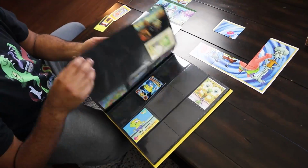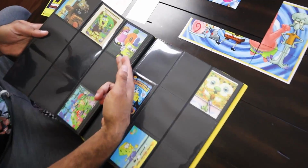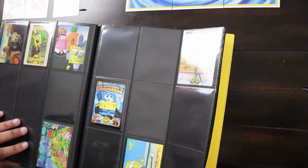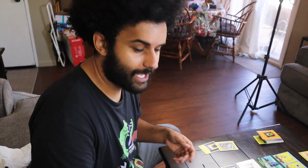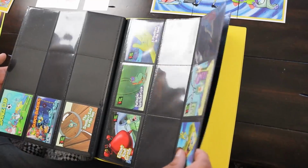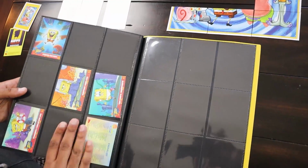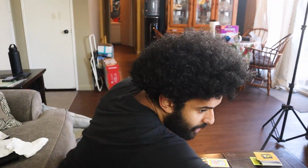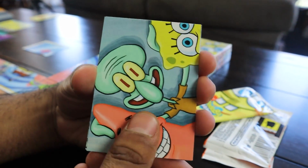And here's the first page, what it looks like. We're gonna go through the pages. Here's where those art cards are gonna look. And God, that is gonna be an awesome page when it's done. All the way going down to here. And we've had some comic book ones, so I can't wait to see how that all looks when it's done. And then the next pages, you'll see it's a little bit of everything, a little bit of everywhere. It's getting filled in slowly but surely. It actually ends right here. And then this subset, we're gonna be adding in right here as well. So slowly but surely, we will get there. Let's get to those last two blisters, then let's aim for that sketch card, and we're gonna finish up with a full booster box.